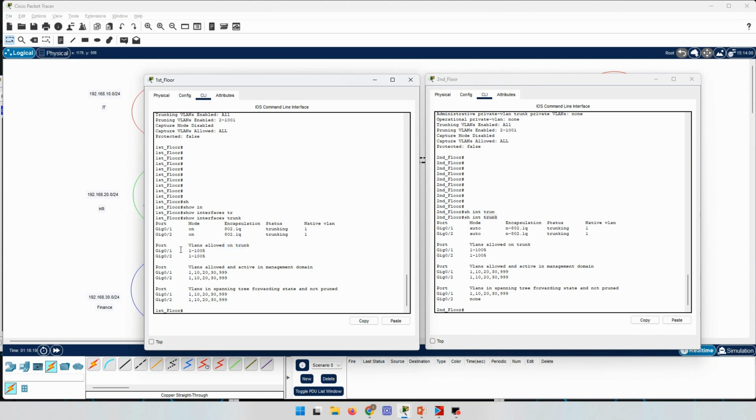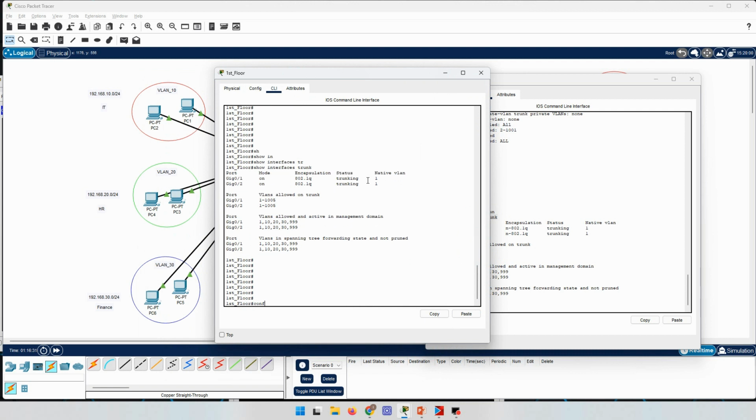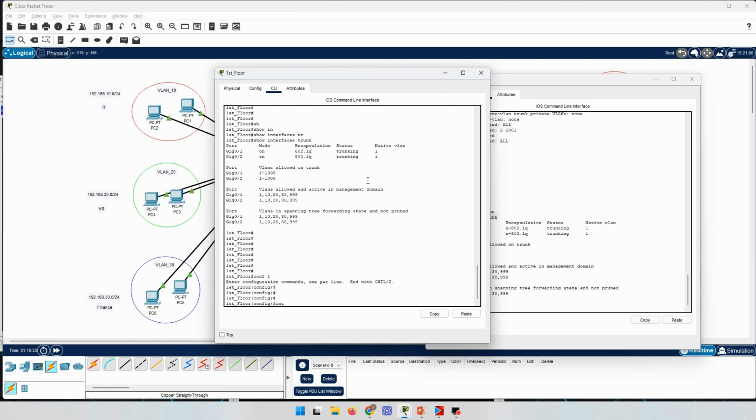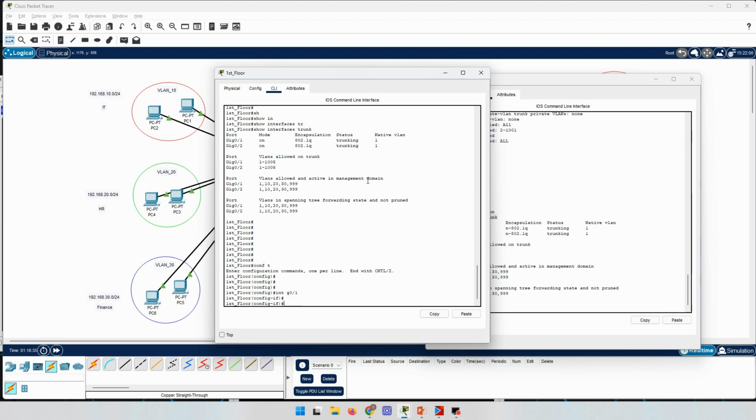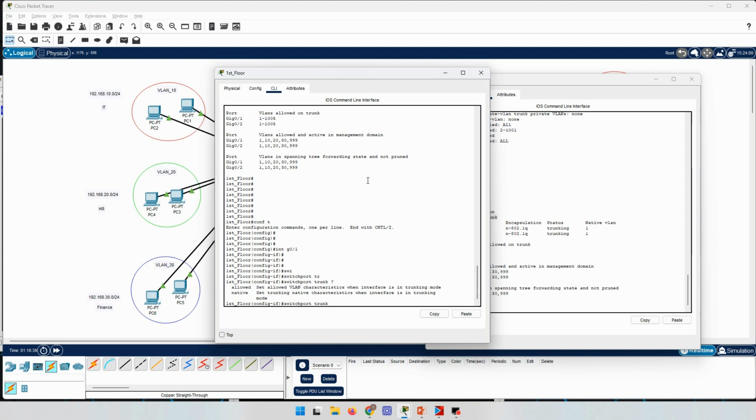And also the VLAN that is allowed in this is from VLAN 1 to 1005. It means all VLAN. Actually, we can select for this. If I go to interface trunk, for example, configure terminal, and let's go to interface gigabit 0/1, and then switchport trunk. Here we have an option to allow which VLAN can actually transfer to this.